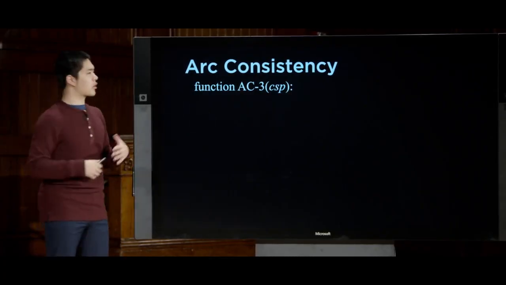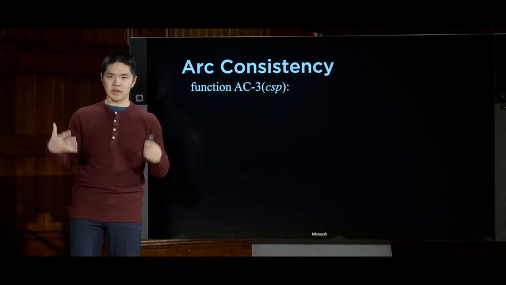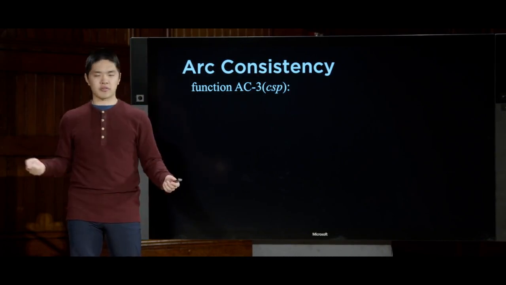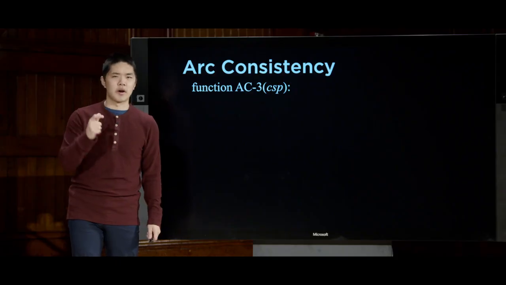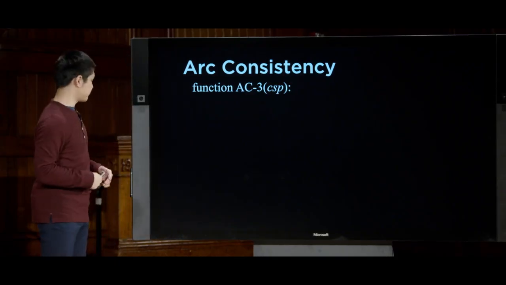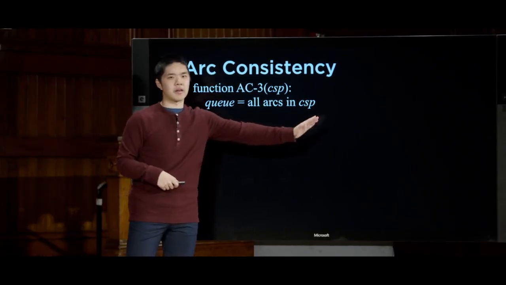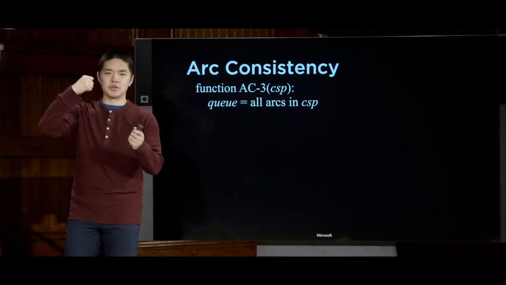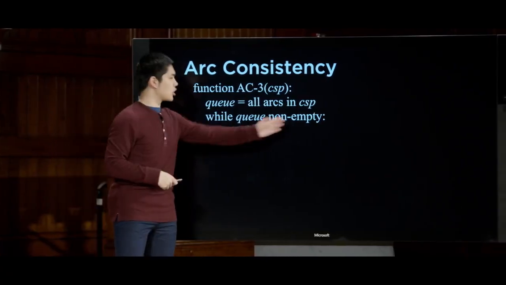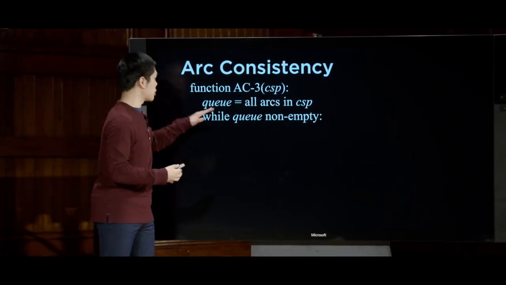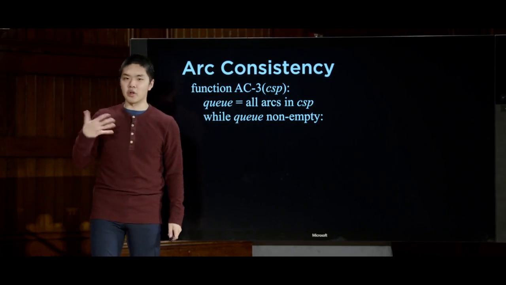How does it do that? Well, it's going to basically maintain a queue, or basically just a line, of all of the arcs that it needs to make consistent. And over time, we might remove things from that queue as we begin dealing with arc consistency, and we might need to add things to that queue as well if there are more things we need to make arc consistent. So we'll go ahead and start with a queue that contains all of the arcs in the constraint satisfaction problem, all of the edges that connect two nodes that have some sort of binary constraint between them. And now, as long as the queue is non-empty, there is work to be done. The queue is all of the things that we need to make arc consistent. So as long as the queue is non-empty, there's still things we have to do.